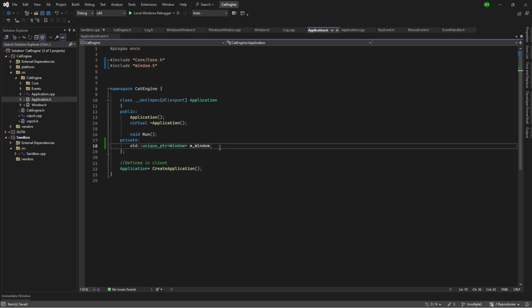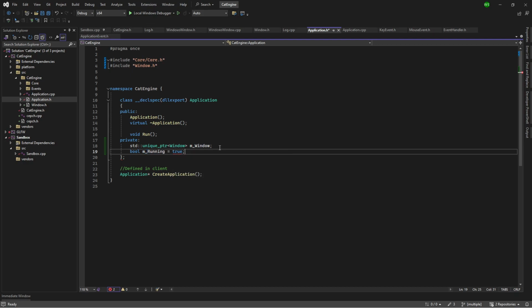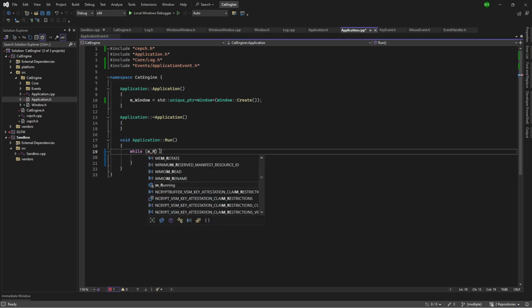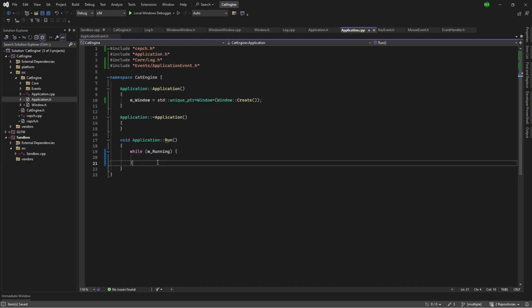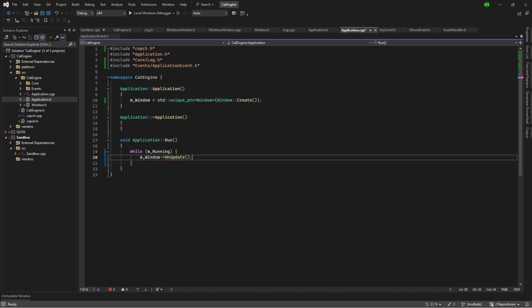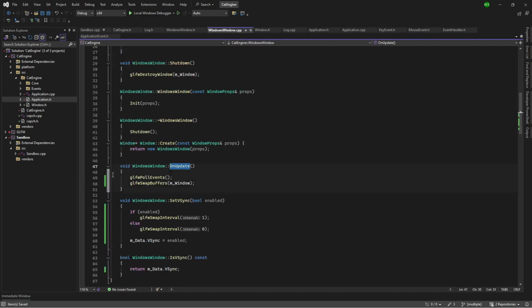So we also need to get a boolean for if it's running. So now what we're going to do is go into here, while running, we're going to do m window call onUpdate, which if you remember, onUpdate just grabs the poll events and the swap buffer, something that needs to be called every frame.